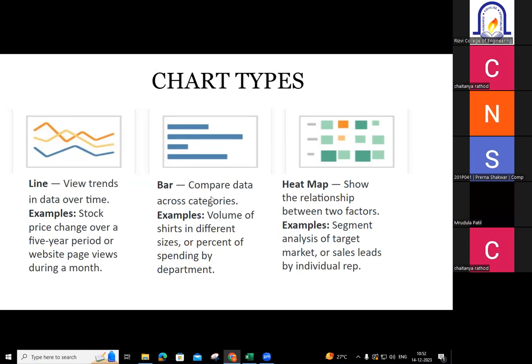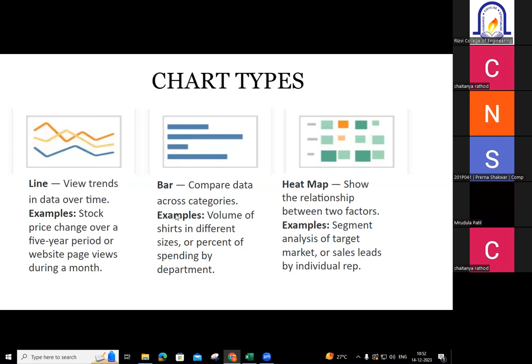If you want to compare the data across categories, you can have different categories and compare them. In our case, we are going to compare maybe the expenditure or the number of libraries in different regions. So when I want to compare across categories, what are categories? It is qualitative data.